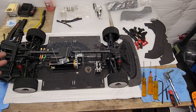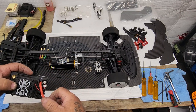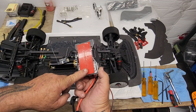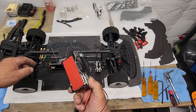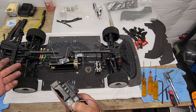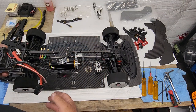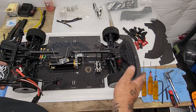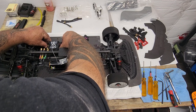Obviously the next thing is determining where you're going to put your ESC. Being that it's a single motor car, we're wide open - it's going to be easy to figure out. Everybody knows we're going to run a Castle XLX2 - there is no other ESC to run right now, there's nothing out there that even compares. I'm going to mount it on this chassis using 3M two-sided tape. It's more than ample and plenty strong enough when you mount it to that flat chassis with this much stick surface on the ESC - this ain't coming out of the car. The best place is just to mount it on the other side - it's going to split the weight up.